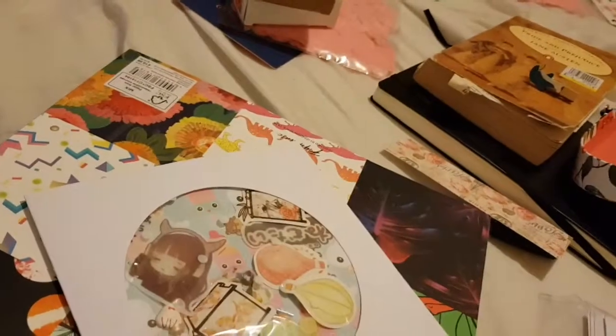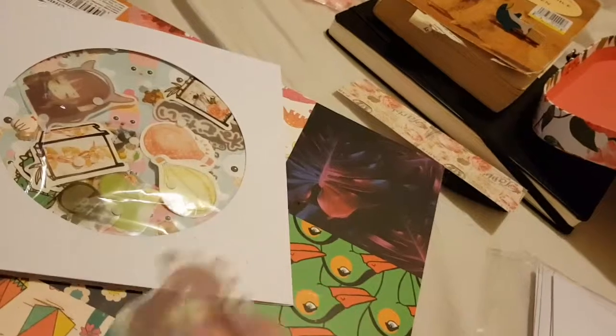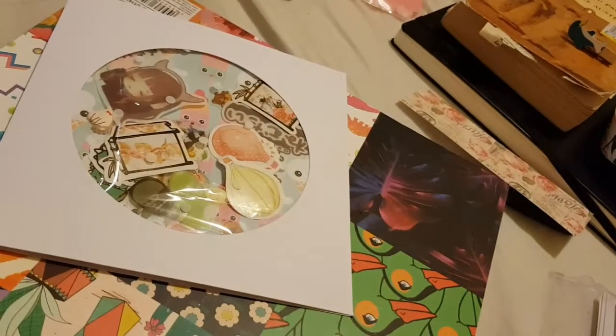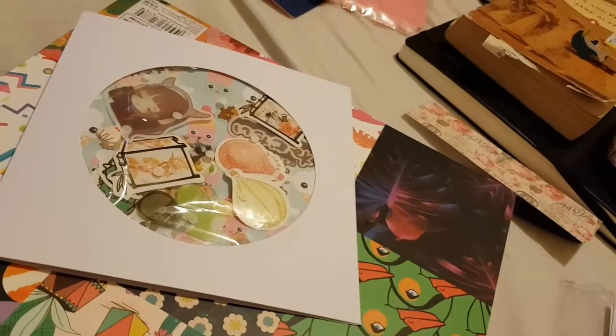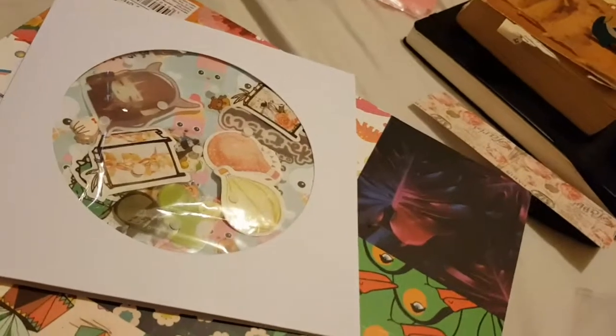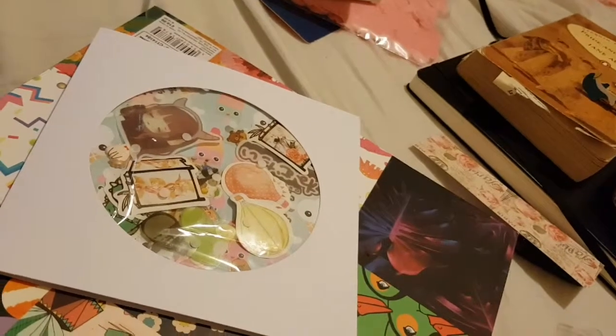So that's the finished shaker. I'm going to decorate it, put some stickers on maybe here, just so it's a bit less blank on the outside. But I hope you've enjoyed this tutorial and that it helps those who have asked. And yeah, sorry for the spoiler Sparky.